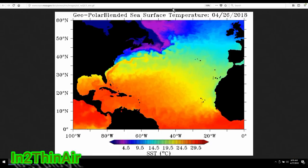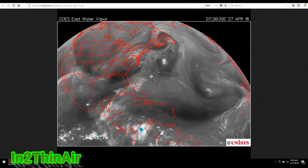So that's what we're looking at for today, guys. Here are our current ocean temperatures. We are looking at an average of 80 degrees. Basically, anything south of Cuba is all 80 degrees, and it's beginning to bleed into the Gulf. This is surface temperatures, and you're going to see this line here that rides up the east coast is also bringing up warm water from the Caribbean. Basically, the Bahamas is right in this area here. We know a lot about that because of Irma. Remember, Irma came across and hit Cuba before it went up the west coast of Florida, when everyone thought it was going to go up the east coast. So that's what we're dealing with now.